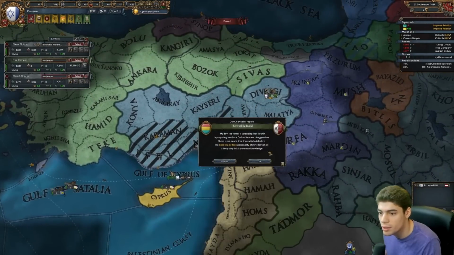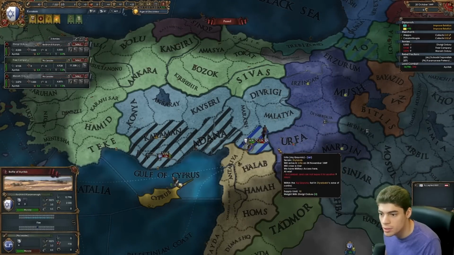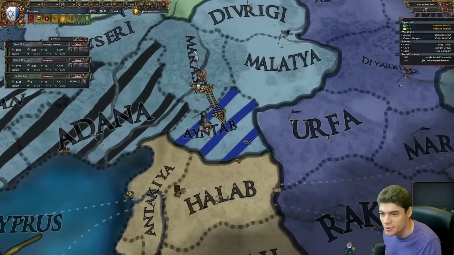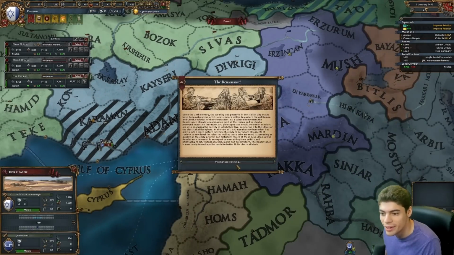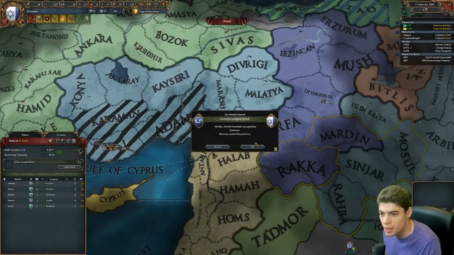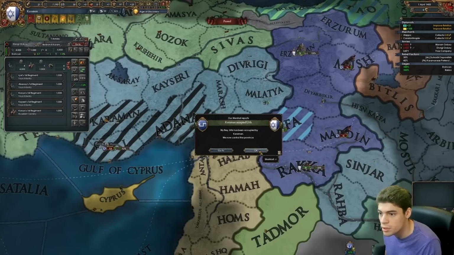Aintab. Okay, yeah, there goes our navy. Just gonna keep nicking in, killing his troops, and then running. I'm just milking his manpower at this point. Oh, God, this is not how I wanted this to go. Okay, we're going to take Aintab to try and get some war school going. He has breached the walls. I need to bring him off as soon as possible.